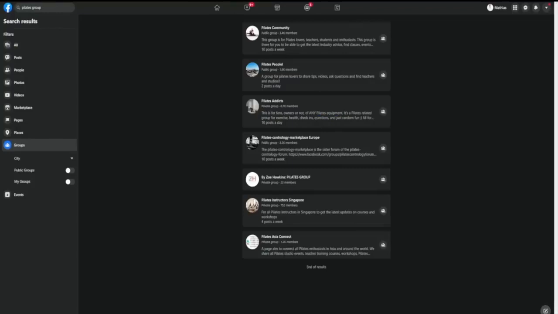So this one is a group for Pilates lovers, teachers, students, and enthusiasts, right? And here we'd go and see, well, what equipment do people who like Pilates recommend? Why did they buy this equipment? Why do they recommend it? Why do they like it? Right? Why they bought it, why they like it. Because these things are important. And you can do it here, Pilates equipment, right? So this is a group where people maybe even talk about Pilates equipment more often. So that will be a great way for us to go in and figure out why they recommend it, why they like it, why they buy it.